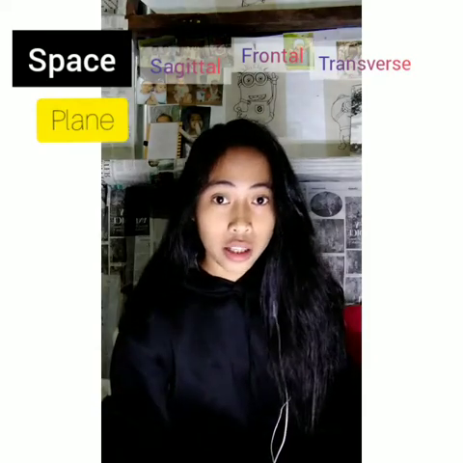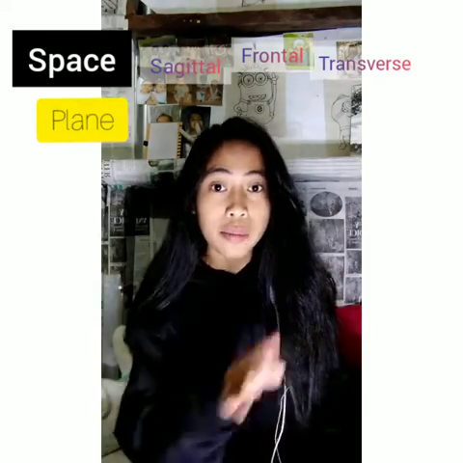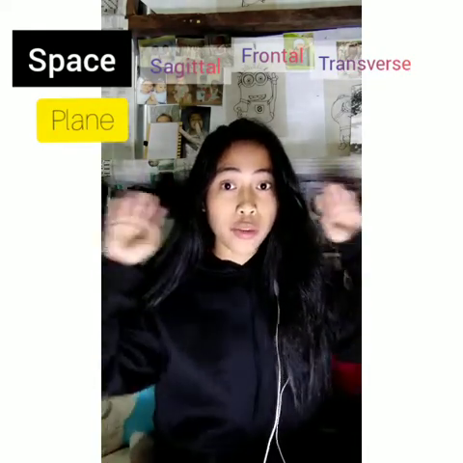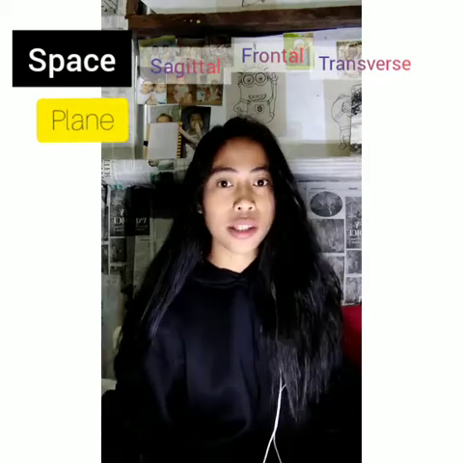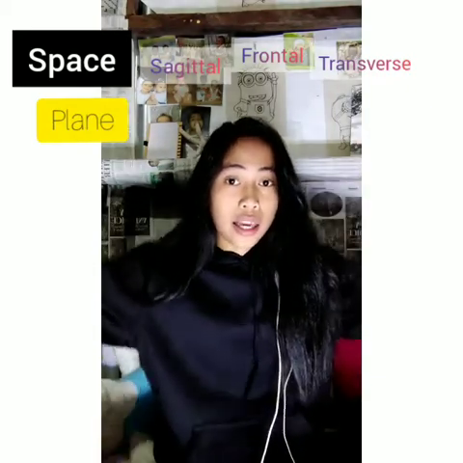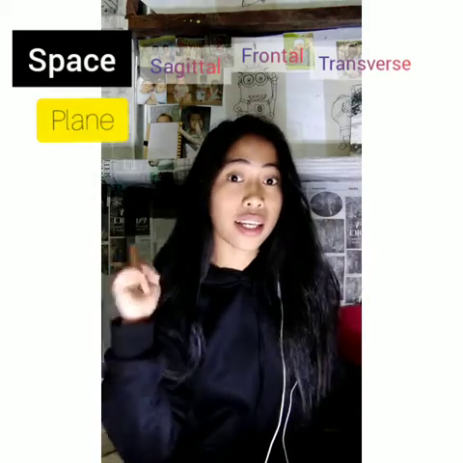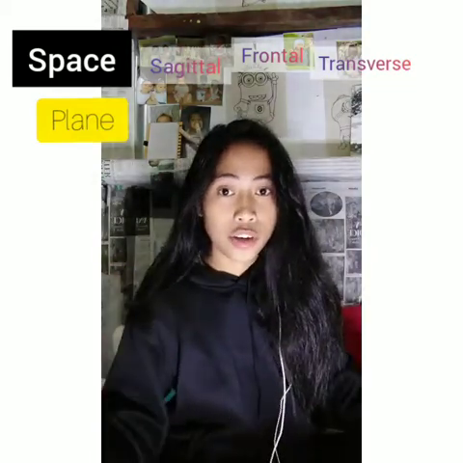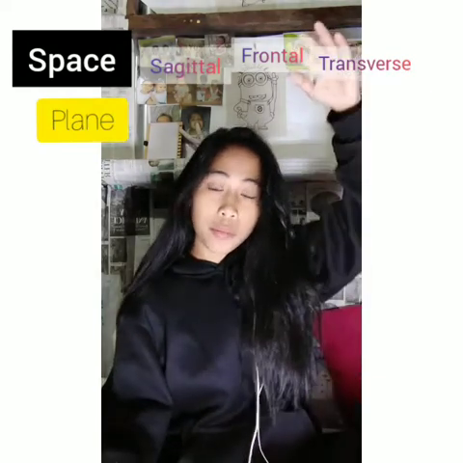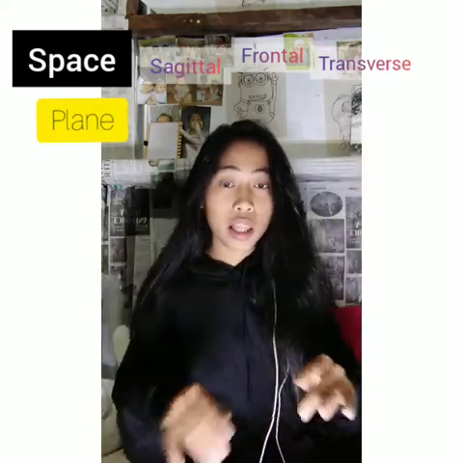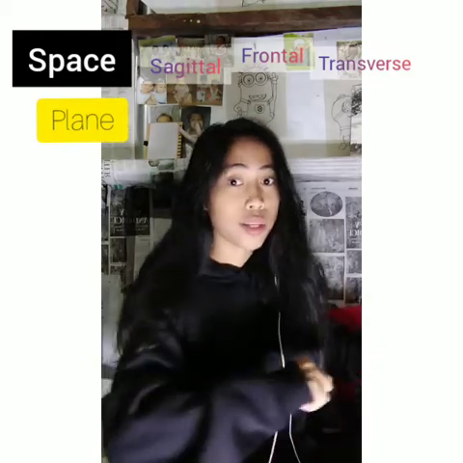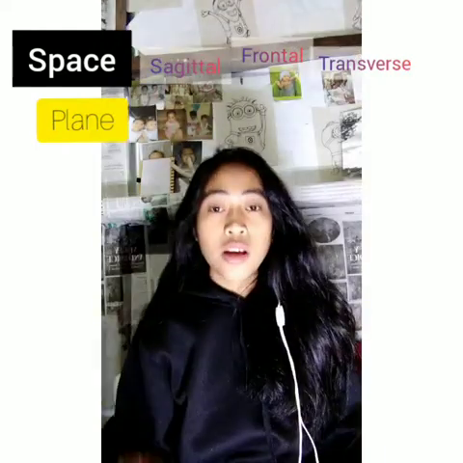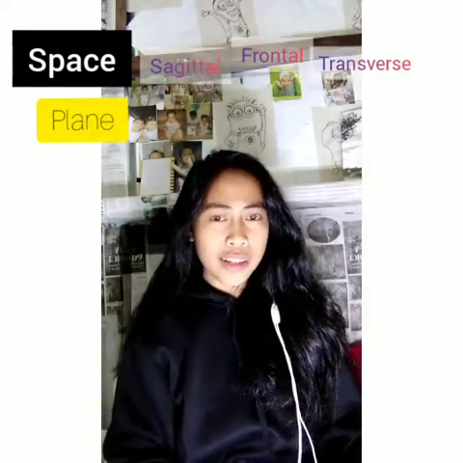Next is frontal. Ang frontal naman is ginakat niya naman yung from the front and back. So, meaning, ang move nito is sideways. For example, dito is the jumping jacks. Nasa gilid lang ang ating movement. Basta nasa gilid, sideways, that's the frontal. Now, the transverse. Ito yung nagakat from top and bottom. Meaning, nasa middle lang. Ang mga movement ito is yung twisting. Pagti-twist. That's the transverse. So, the last category under the space is the extension.